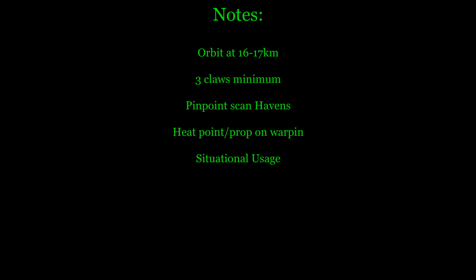Next up, if you're within scan range of Vienna, you probably want to whip out your 5-degree pinpoint scan to really quickly nail down where they are and get to them before they see you on the scan. You also want to make sure that when you're on your warp in, you heat your prop and your warp disruptor. That way you can get on top of your target and hold them down as fast as possible and let your guys warp to you.